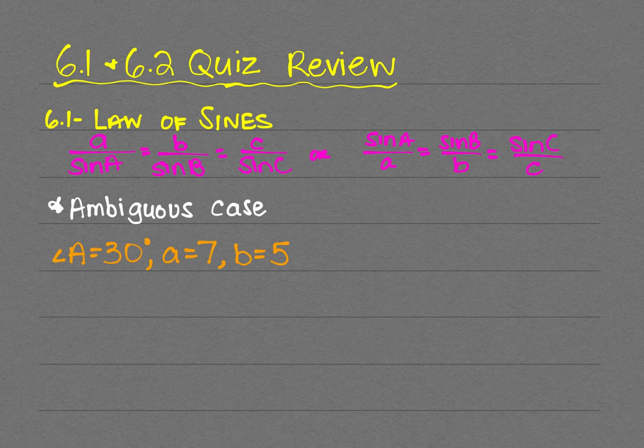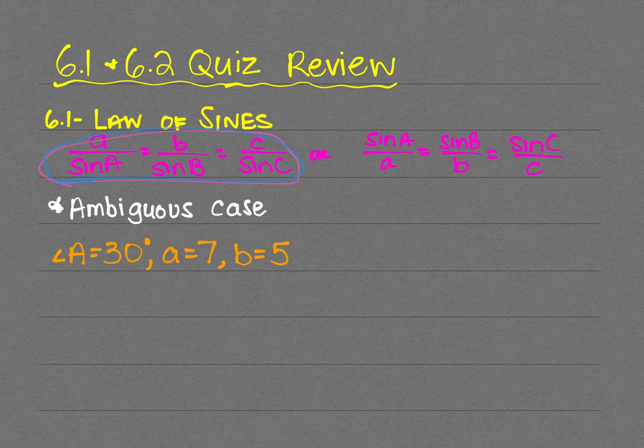So the law of sines is A over sine of A, B over sine of B, C over sine of C, and you can group those in any 2, and they can also be flipped, but I always just use this first one as a matter of habit. Just know that you can see it the other way. If you Google law of sines extra practice, you might see something worked out that way. It's the same thing. I'm telling you this is an ambiguous case, but you have to go into it assuming you won't know. For law of sines, definitely draw and look at it. For law of cosines, maybe you don't need to, but for law of sines, you definitely want to.